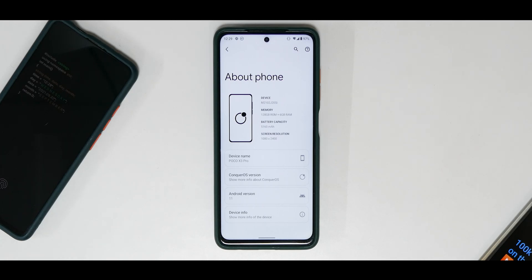This ROM recently got an update and I thought we should do a real life ROM review on almost each and every ROM, in which I'll be using the phone for two to three days. There will be one to two parts to this series where I'll be recording clips and combining them into a video giving you the experience of real life ROM usage.